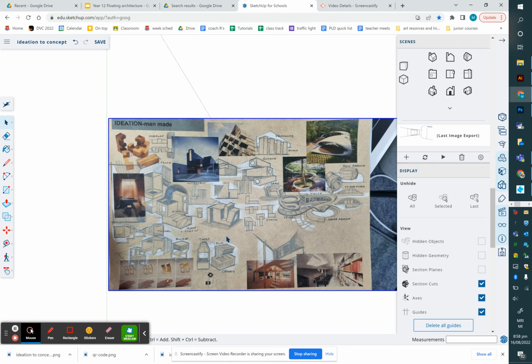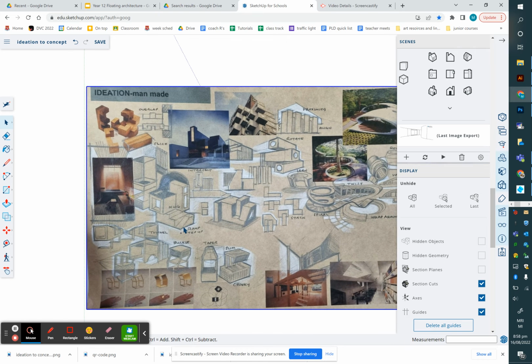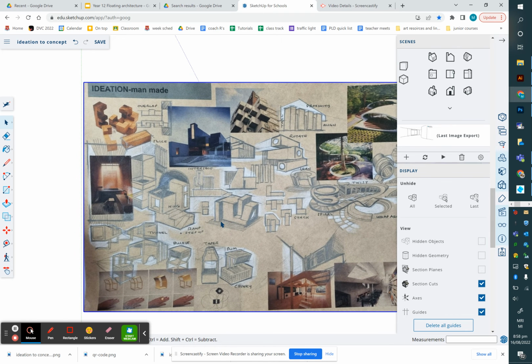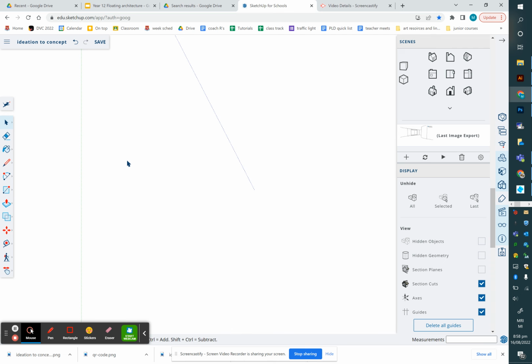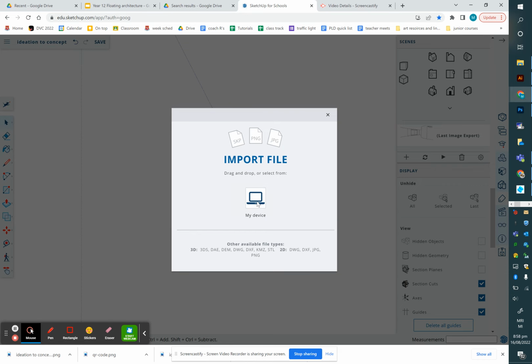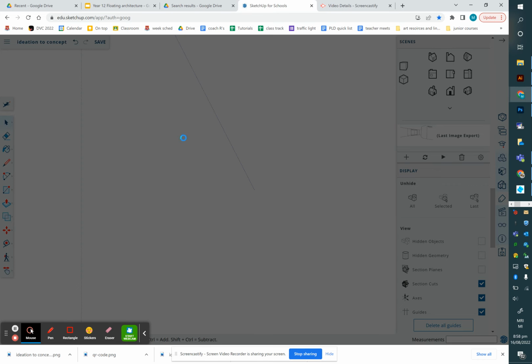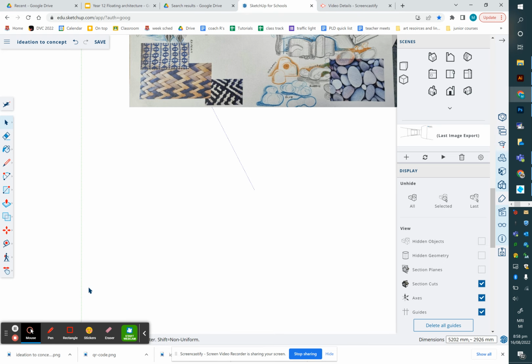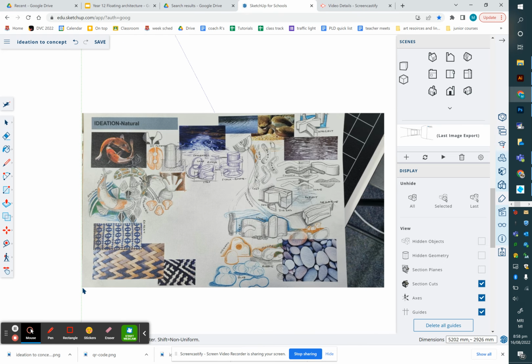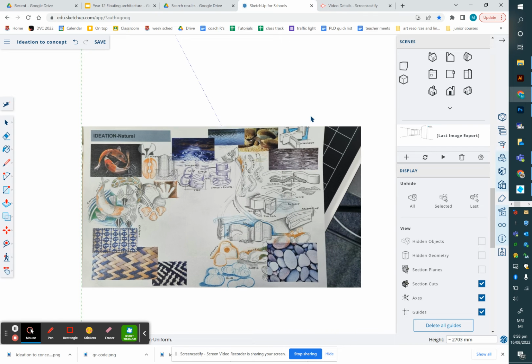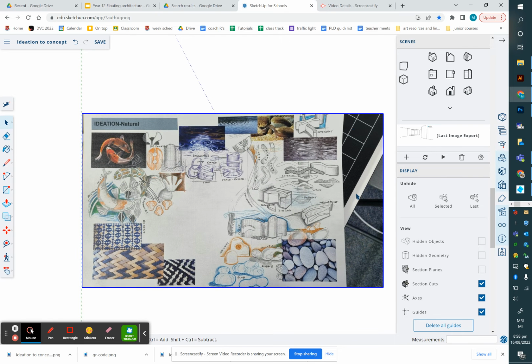Okay, so I brought in that image. Now, these are the man-made images, and all my shapes haven't come from this one. So I recommend to ideate and show strength in the external and to show uniqueness in your design. I wouldn't do it from this one. So in fact, I'm just going to do that again and import from my device. This is good practice. And get the nature-based one. First click places it down, let go, drag it up. Second click confirms the size of it. Okay, so there we go.